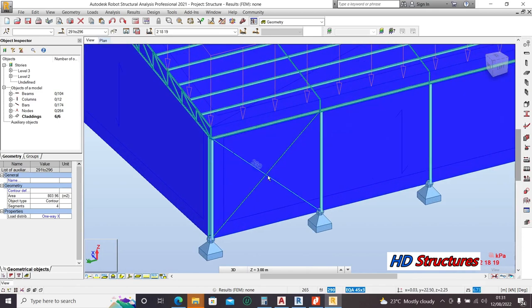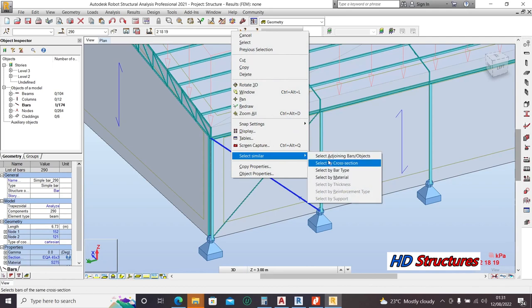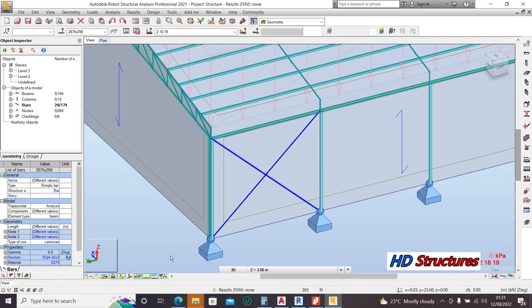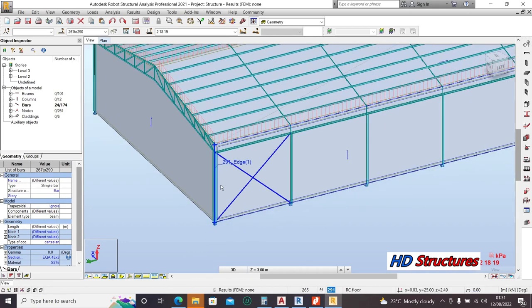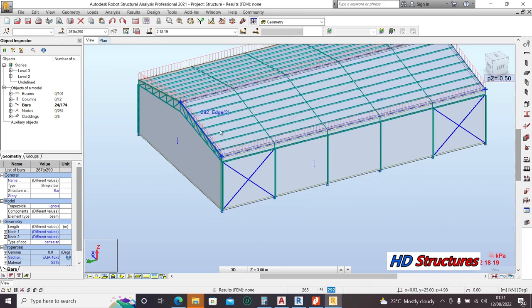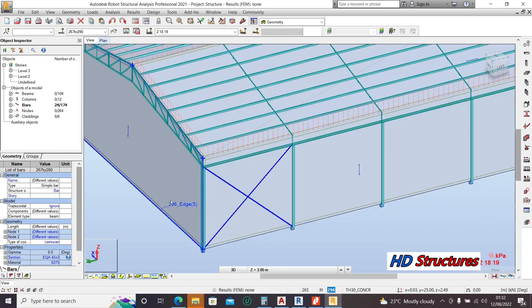There is something we need to do for these braces. We select these braces. There are some things we need to set on them. Cross sections. All these braces, we ignore the analysis, like we want, we ignore the analysis on it, and then we select this and change the properties.